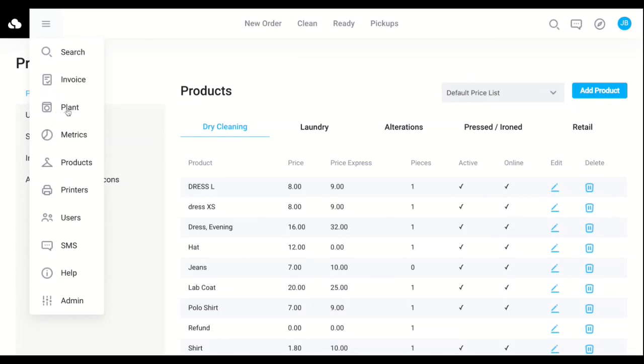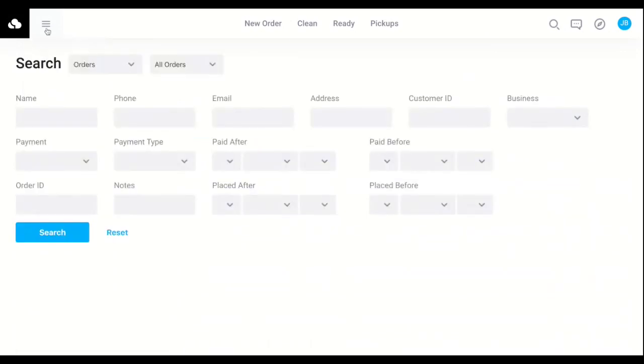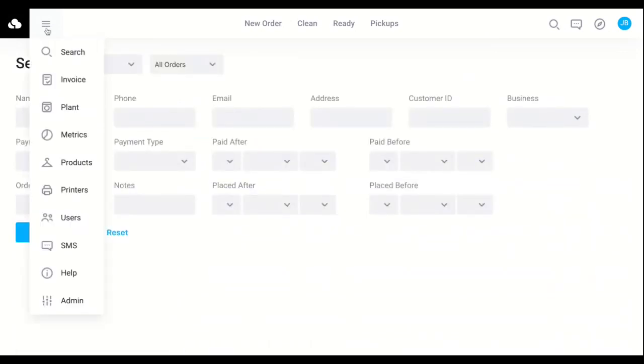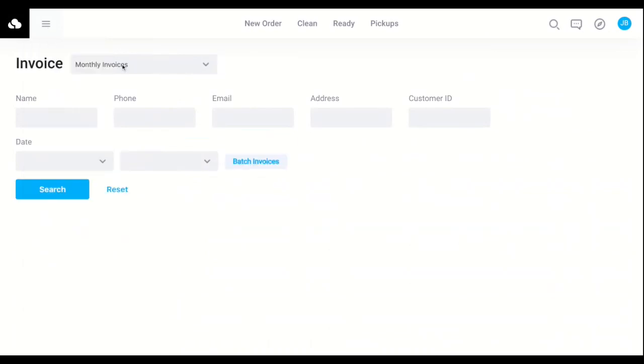And we've also got the plant section appearing here in the menu drop-down as well. So with the search before, you'd obviously have the invoice option in there. You'd be able to search for it. Now, as you can see, that is not an option from here. You would just go to Menu and Invoice. And from here, you would be able to select the relevant invoice you are looking for and do everything as you used to do with V1.